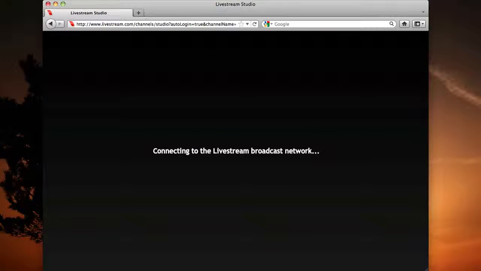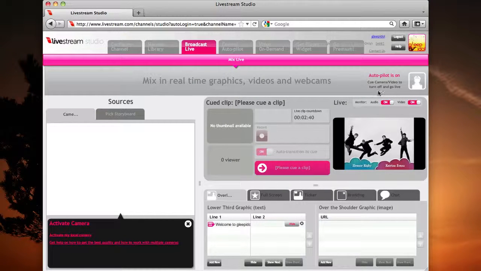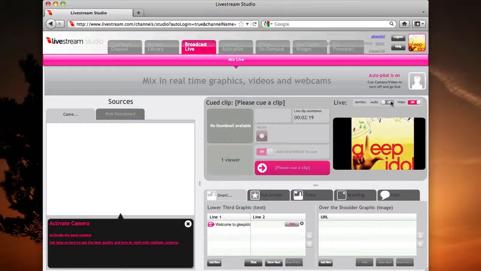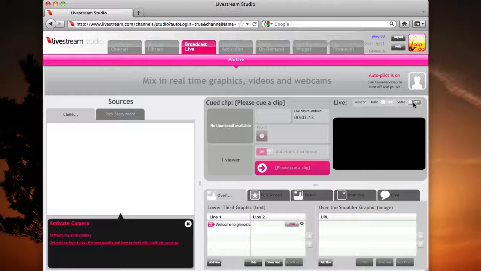And once that loads, it's a very overwhelming page. It seems very complicated. Okay, I'm going to mute that. This video is what's currently being broadcast. So right now we have a loop going for the Beatles week of all the songs. We might end up having a generic loop in the future, but basically this little window here is always going to be what's currently on the air, and the audio too. Up here, these two buttons can control whether you hear the audio and see the video. That's how you can turn it off.